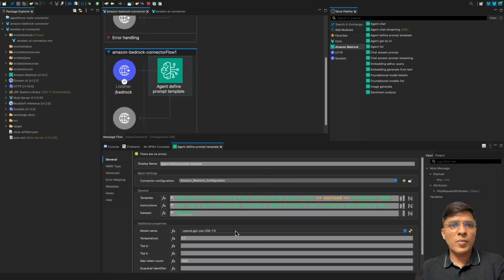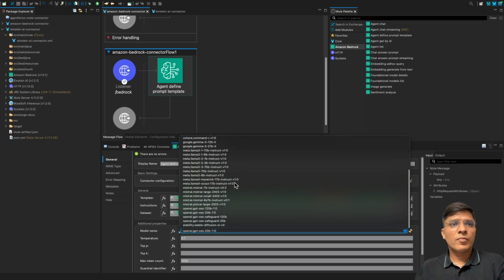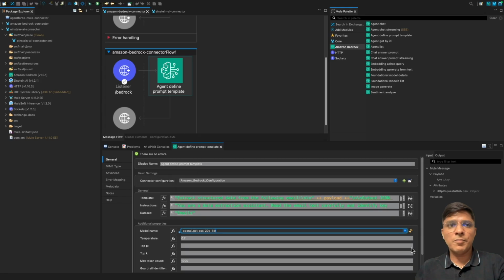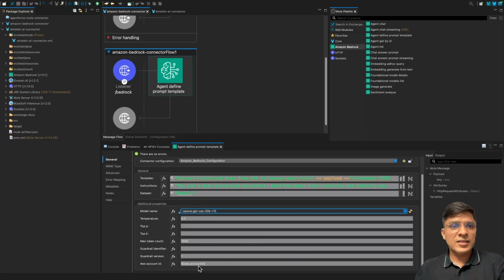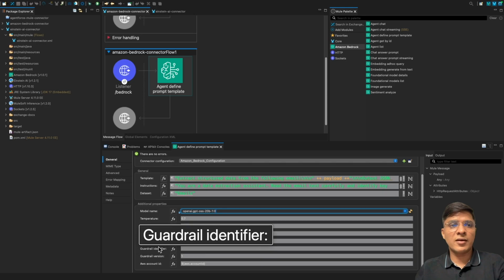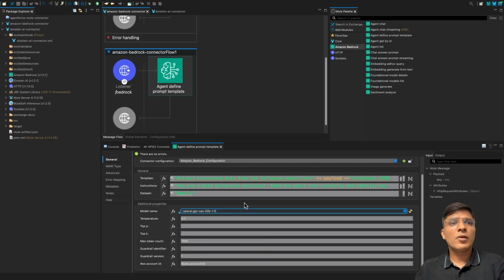I'm selecting OpenAI GPT, but you can see here you have more than 30 models based on your region. And I'm passing my AWS account ID. You can play around with these parameters: temperature, top K, top P, max tokens. I have added 1000 maximum tokens. You can pass the guardrail version and guardrail identifier here.